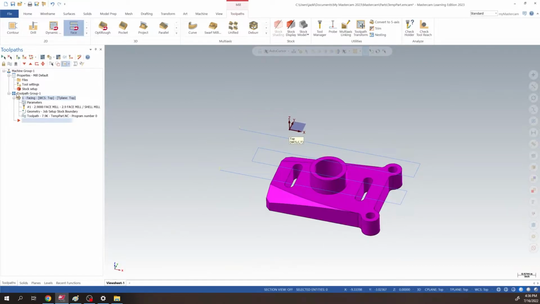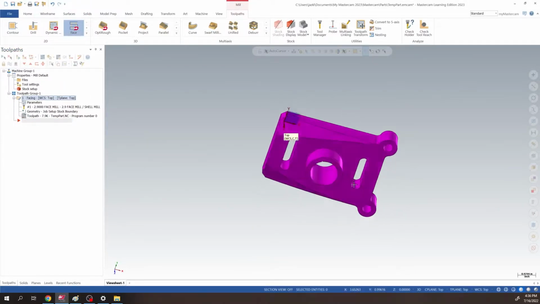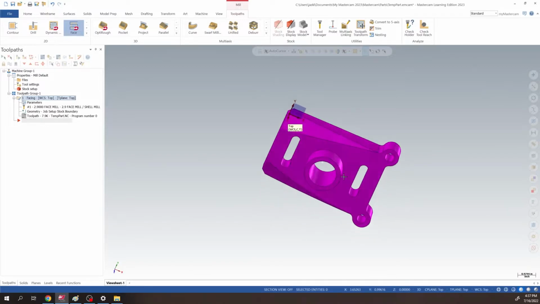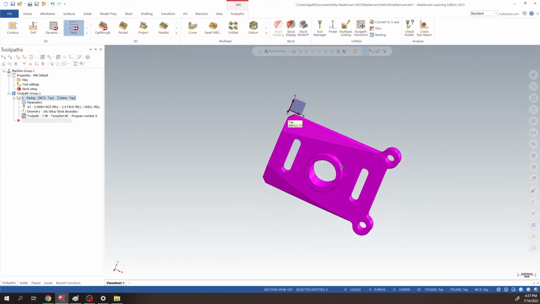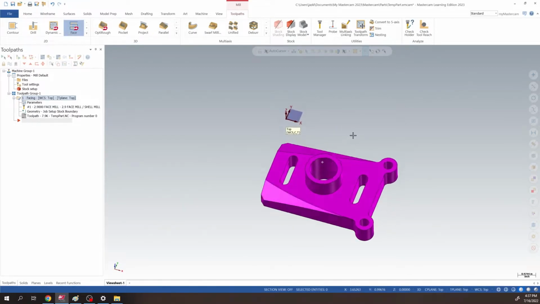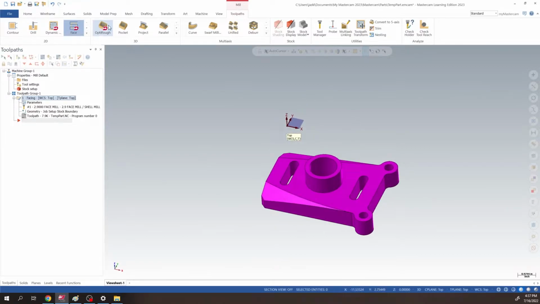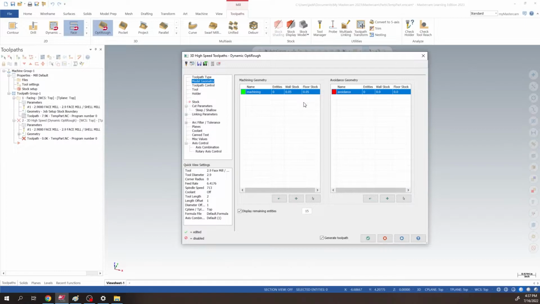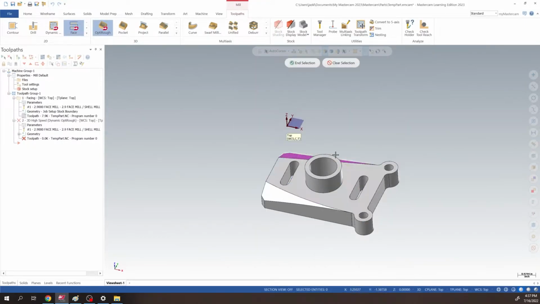Okay. So I'm going to go ahead and hide that toolpath, and that button is right here. It's the 3 squiggly lines. You can hide that. Alright. And then the next thing I want to do is I'm probably going to do a roughing cut. I'm going to use a 3D mill toolpath to do this. And I'm going to go to OptiRough. And then for avoidance, I'm going to just go ahead and highlight everything here.